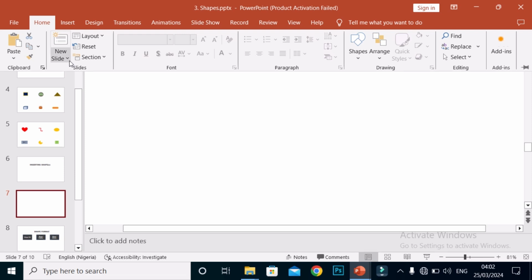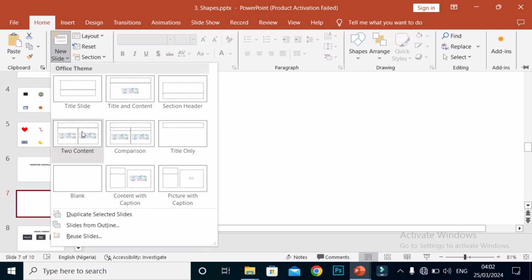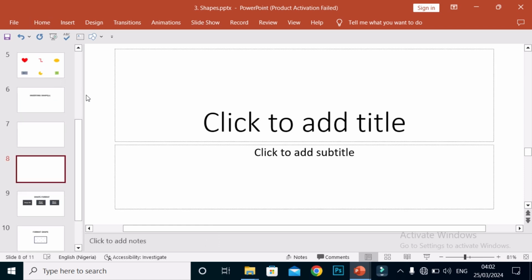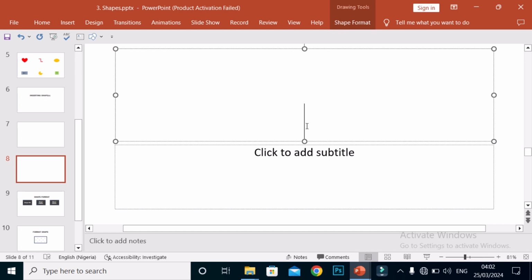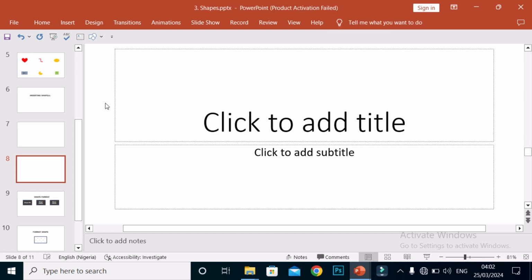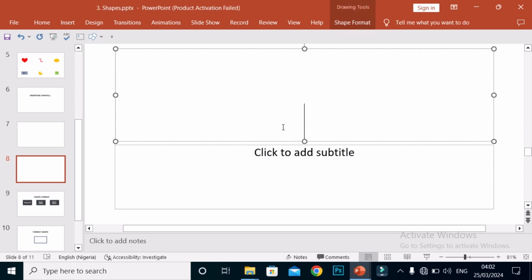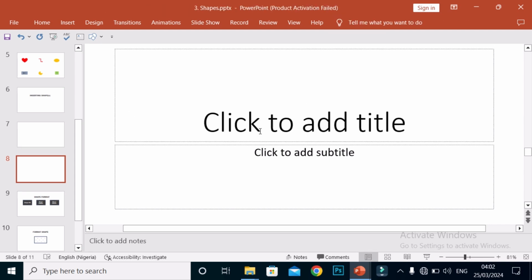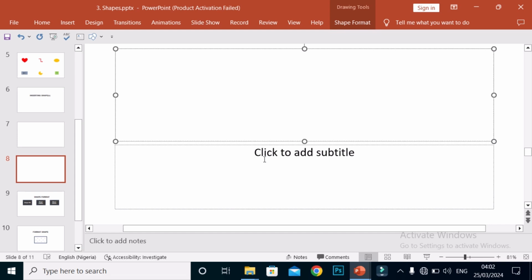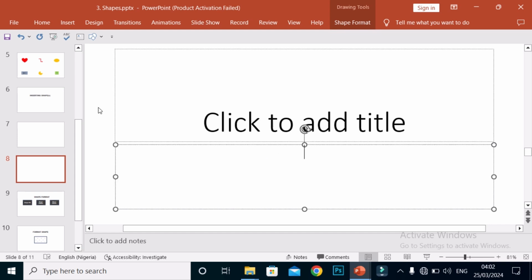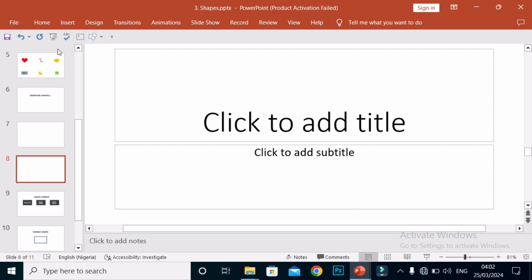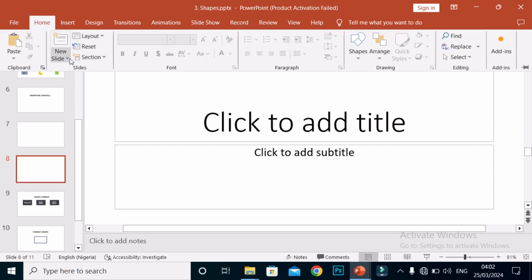Upon opening of this app, most times you tend to see something like this first showing. Click to add title, click to add subtitle. So this is a template, a customized PowerPoint slide. When you click on it, you add your title, and you click here, you add your subtitle. But then we want something unique, right?